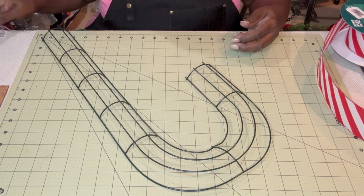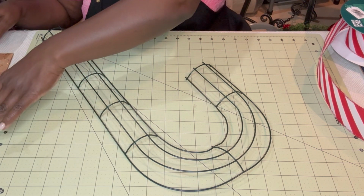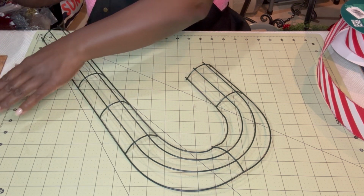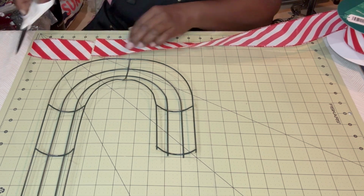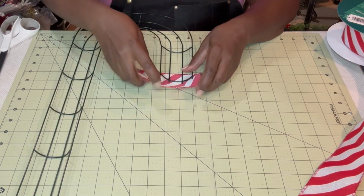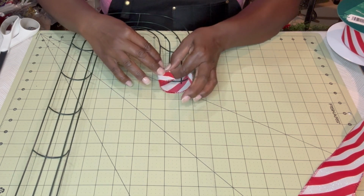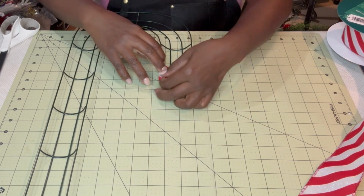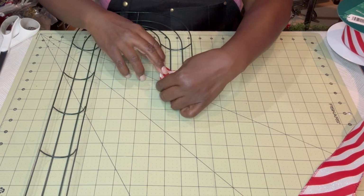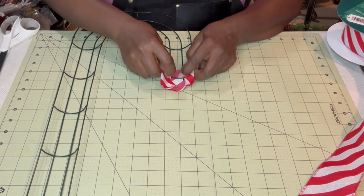Today we're using this 20-inch candy cane wreath form from Dollar Tree to make a candy cane wreath. We're going to be starting with this red and white striped ribbon, and I cut off a 4-inch piece. I'm simply going to wrap it around the end piece here at the top. That's the piece I want to make sure is covered fully, completely, neatly, because it's going to be one of the most visible points of the wreath when we're finished.